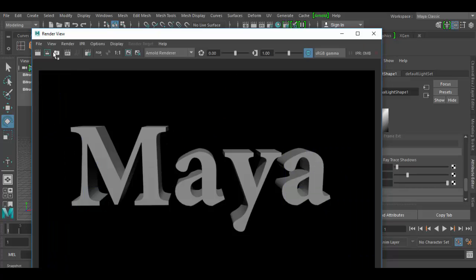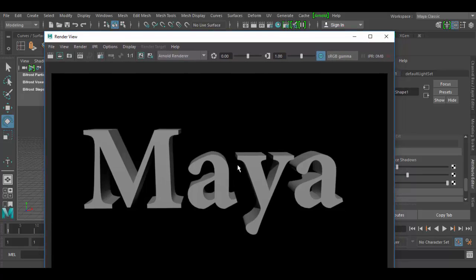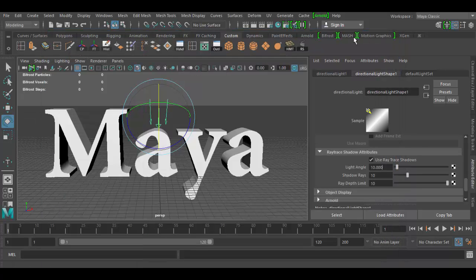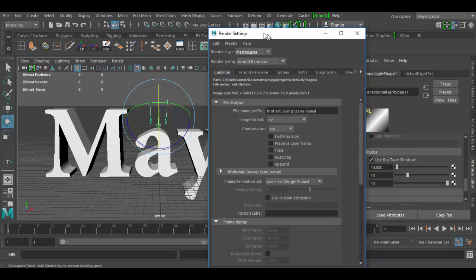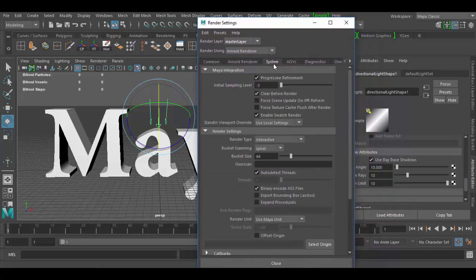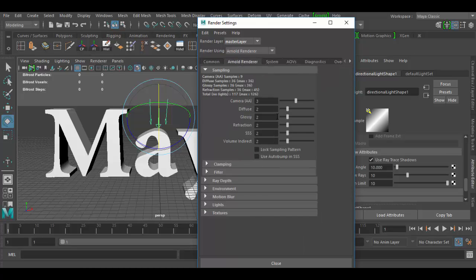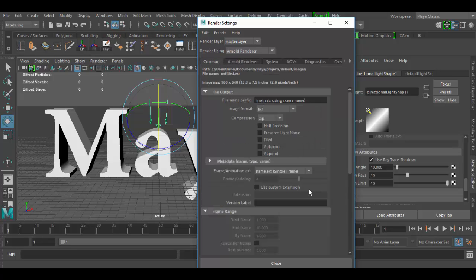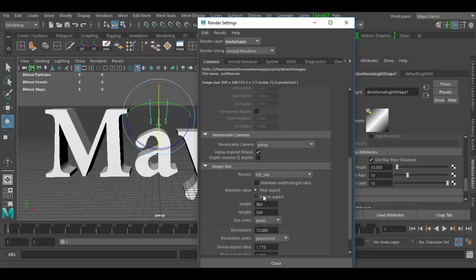So what we can do now is also increase the render quality through our render settings. Let's click on the chain widget here. In there, under system sampling, we can increase this, and that would just give you a better preview render. And then under the Arnold render, we could pump up some of these here. But overall, it's pretty good in terms of the settings. The main thing we have to change is the resolution.